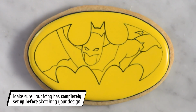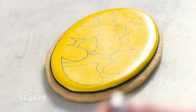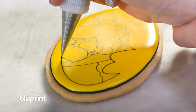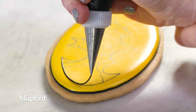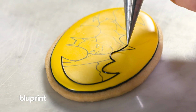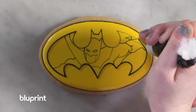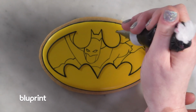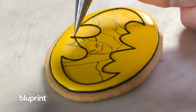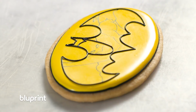I've gone ahead and traced our design onto my cookie. You can also use a projector to do this if you want to make a lot really quickly. So I'm going to start at the corner of my bat here and just work my way around. I like to start with the outline of the bat first because I can build off all the other shapes from there. It reduces the amount of intersections I have with my icing strings, which helps to create a cleaner base.